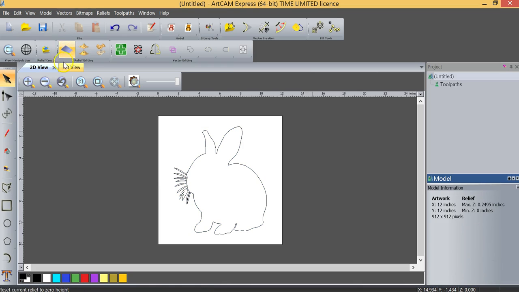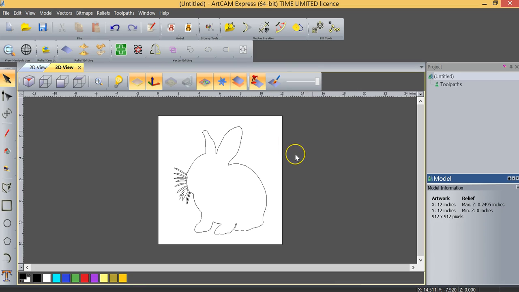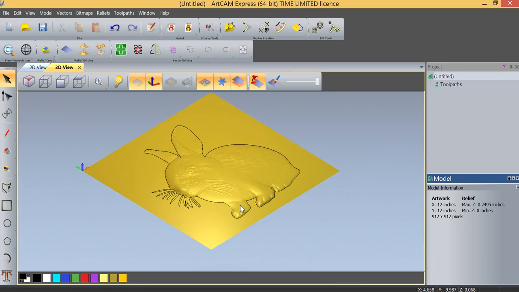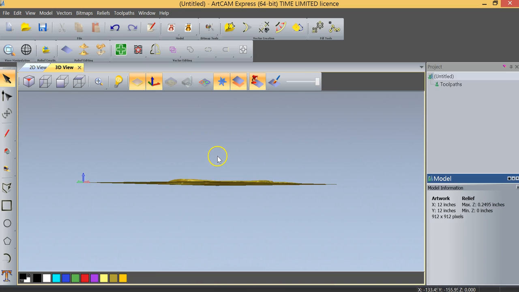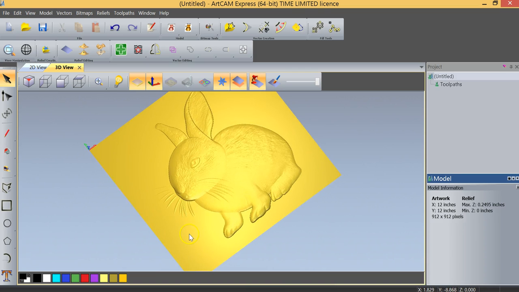And if we go to our 3D view, I'm just going to take this and rotate it, so you can see that the model is actually sitting above our workspace. And you can see it right there. And it's machining it to 1/4 inch depth. It's not a concern at this point, but what will happen is that the software, once it recognizes we want to machine this, is going to correct that and drop it down into our workspace for us.